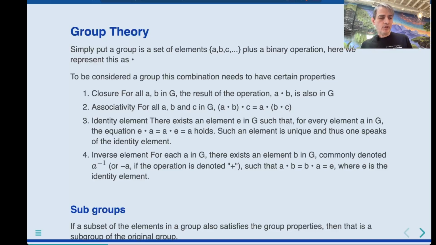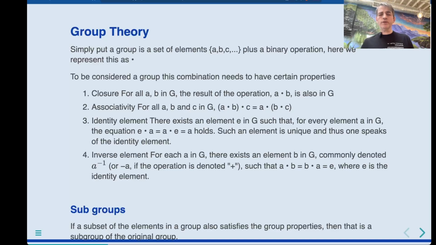Now you might say, well, that's all well and good. What's the point? Well, we find out that if the group we've created, we've chosen these elements, we've chosen the operation, if they have certain properties, then we can call this a group, and that gives us all sorts of useful things that we can do as a group. So, what are these properties?